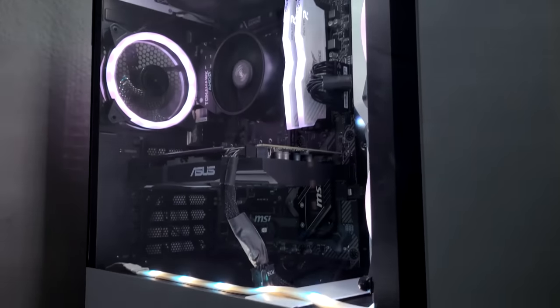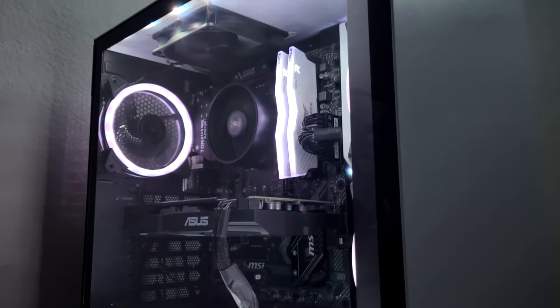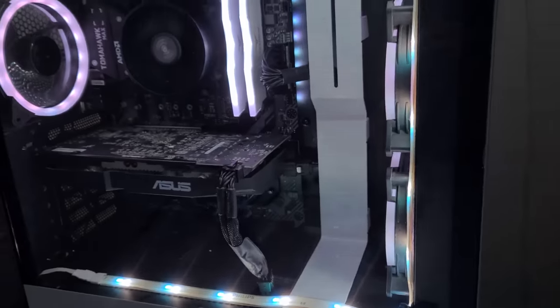Today, we'll be going over the best $700 streaming and gaming 1080p PC build.